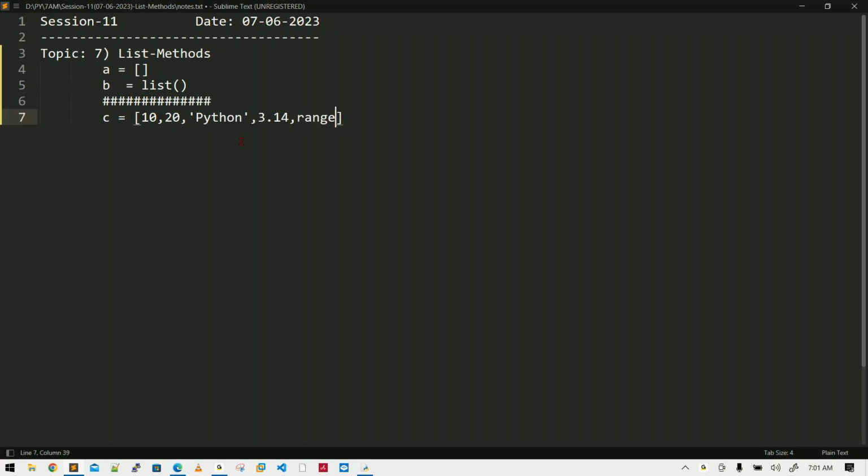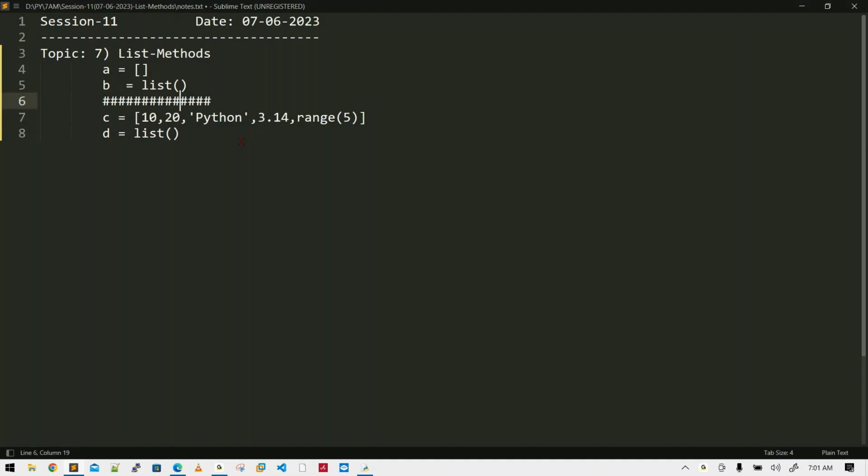You can write any element here. And another way is list of, when you use the list function, if you directly write without anything between here, if you are not writing anything here, it is an empty list.